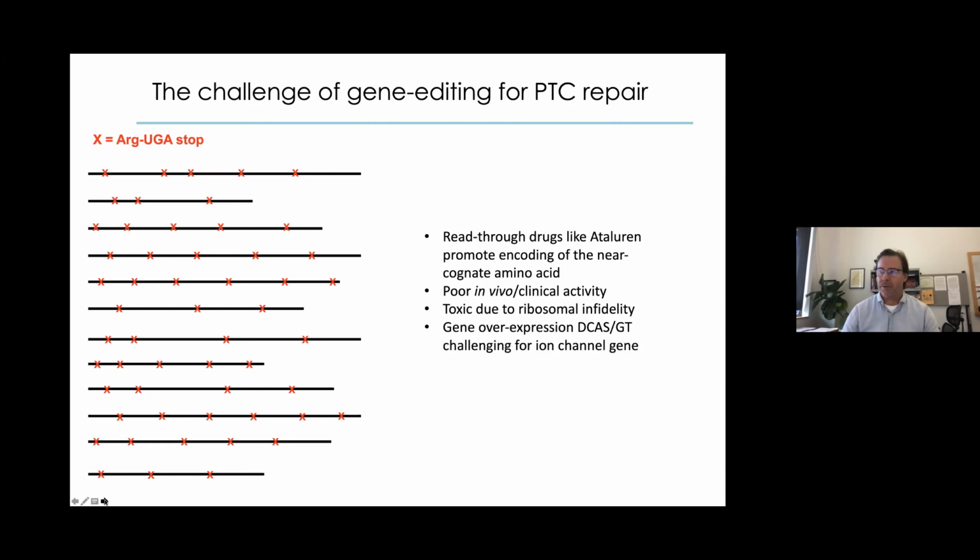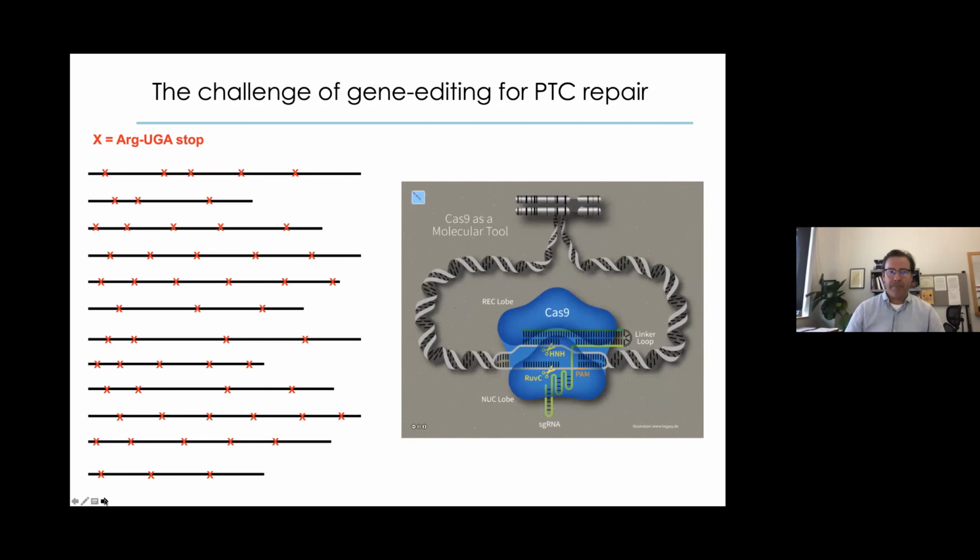And so what we've developed at the University of Iowa is a completely different type of approach. What we're trying to do is to use the building blocks that are already available within many cells and engineer them subtly so they can decode the stop signs and turn them back into the correct amino acid that they're supposed to be. I illustrate that a little bit in the next slide.